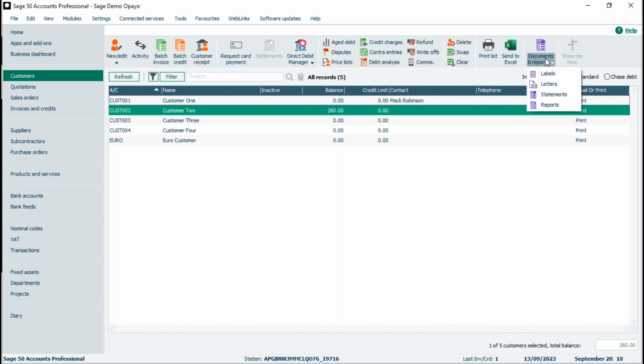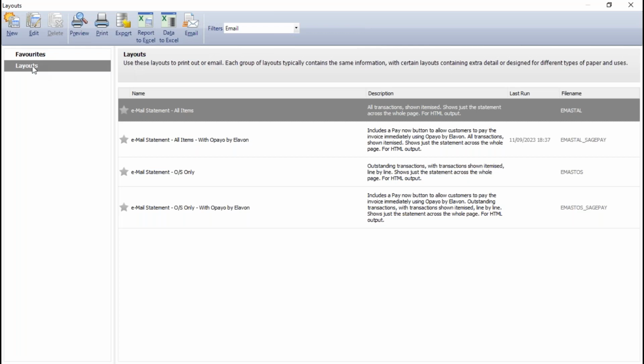So when you generate a statement, again, you can filter your options at the top. If I just choose the email option, it means that'll find some of the Opayo accounts. So some of the statements, again, a bit like your invoice layouts, some will include a Pay Now button, some don't, but easy to pop them on there if you're using a different layout, or indeed if you've designed your own.